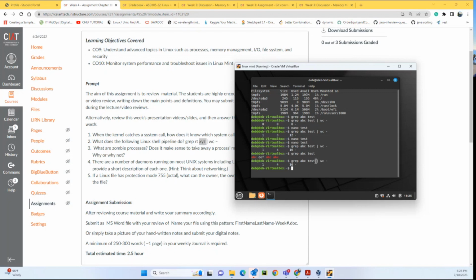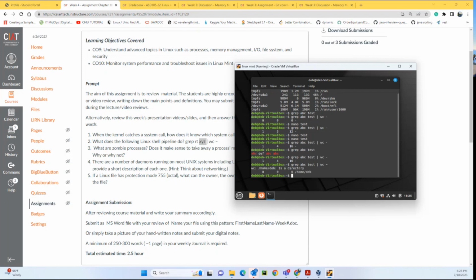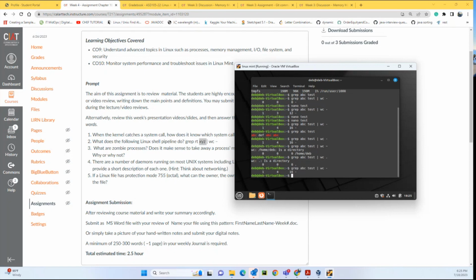So what happens if we put, let's say, tilde here? So what is going on here? Oh, that is a directory. That's the problem. So if you put a dot, it is a dot. This is a directory. So if you vary it, it changes.